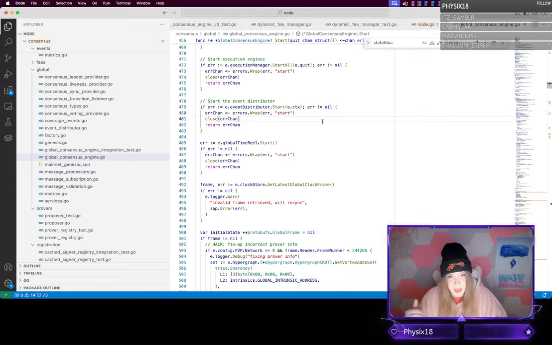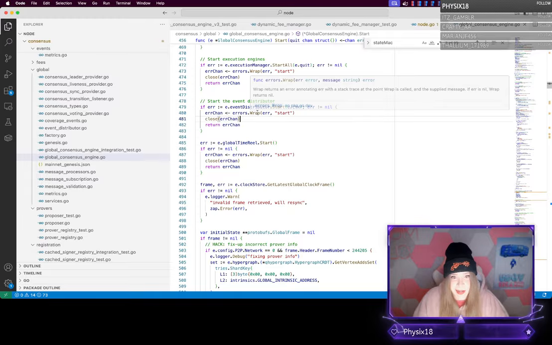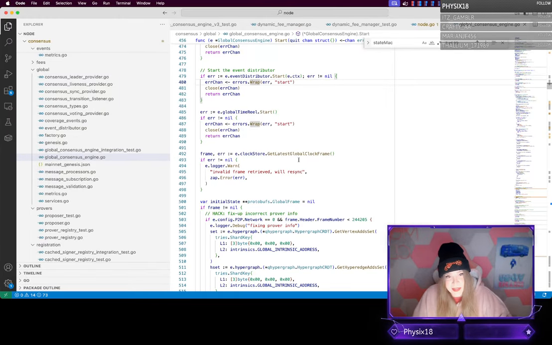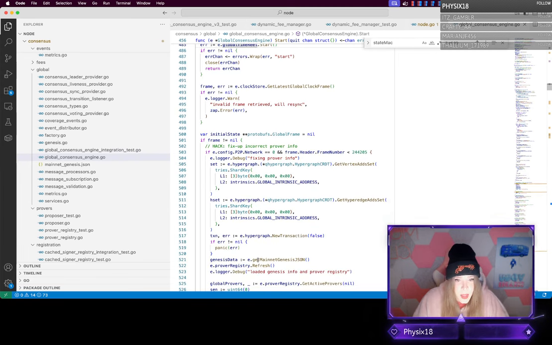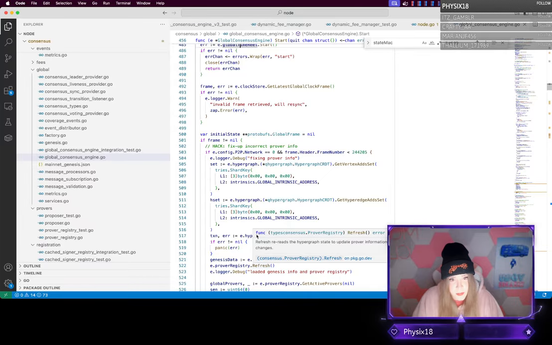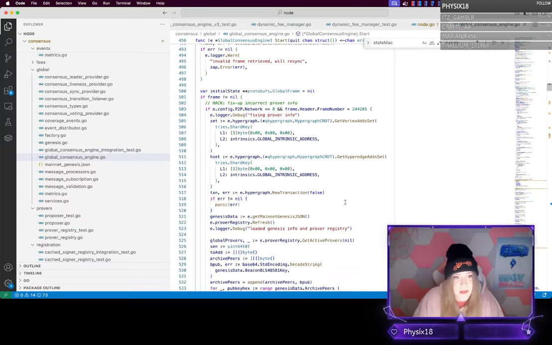You can think of it as essentially the timing chain that runs through the engine, and if there's any misfires on that, bad things can happen. And so it's worth its own talk because it was a source of many painful delays. We also have the global time reel and then the corresponding clock store for the frames of the global time reel. Time reel is essentially that engine that is maintaining the order of frames on the network. So if provers disagree on something, how do we resolve that and get back to consensus?